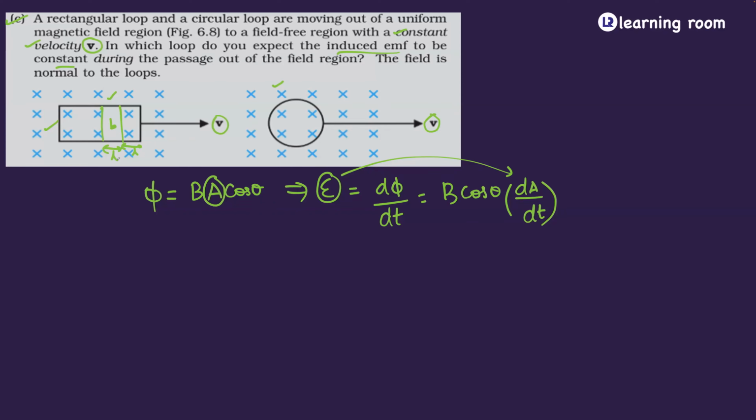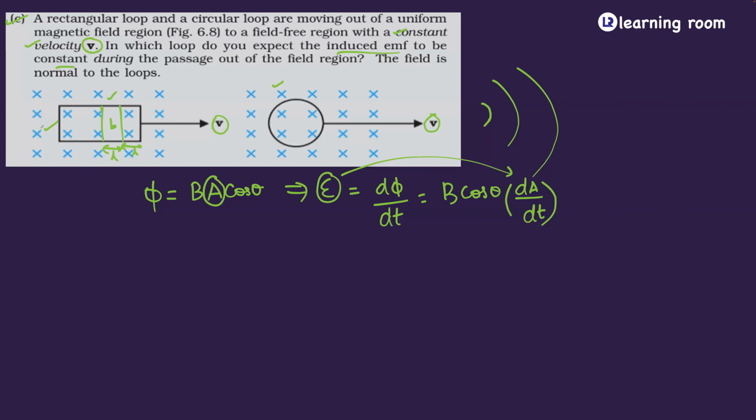Whereas in a circle, what will happen is, it is first this sector, or this arc, which is going to come out, which has a different area compared to this arc, compared to a bigger arc. So the size of the arc is going to change, due to which the area generated by each arc at its center is going to change. So dA by dt will not be constant for this, rather it will be constant for this. Does it make sense? Are you able to understand the logic?